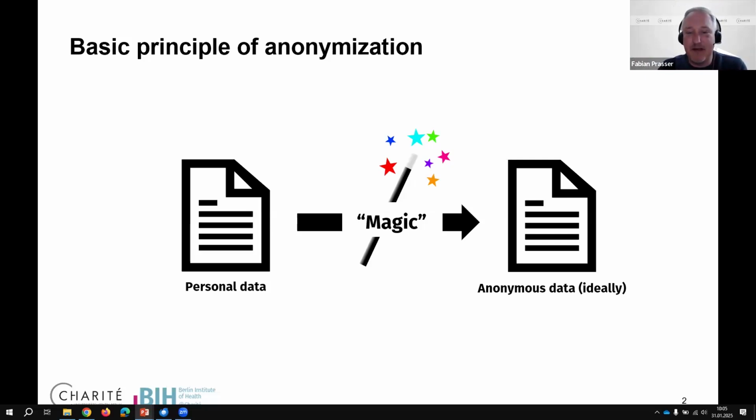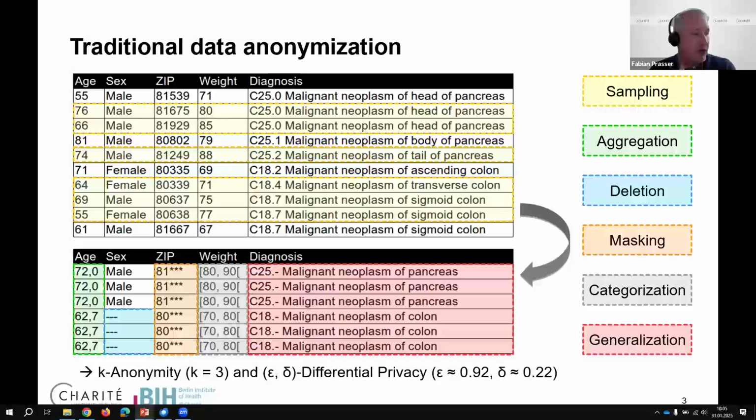So if we dive a little bit deeper and see how this is done traditionally, then usually what has been performed on various occasions, but also studied a lot in the scientific literature, are, I call them, traditional anonymization methods here. And what does that mean? It means that you have an input data set that you want to protect, of course, and then you generate a protected output data set by applying transformations to the data, right? So by modifying the data.